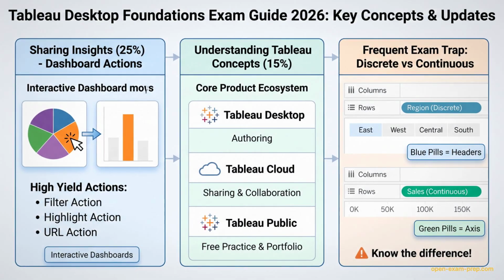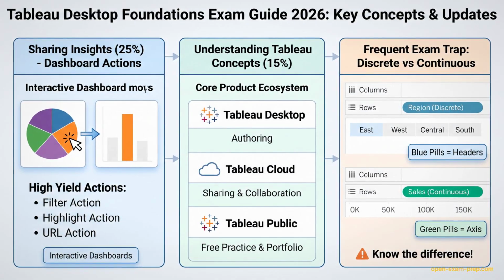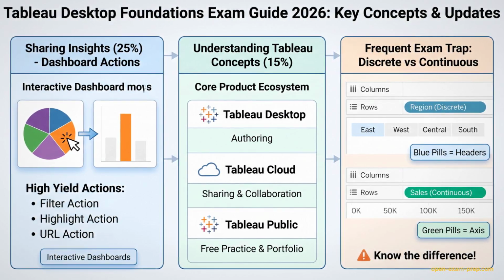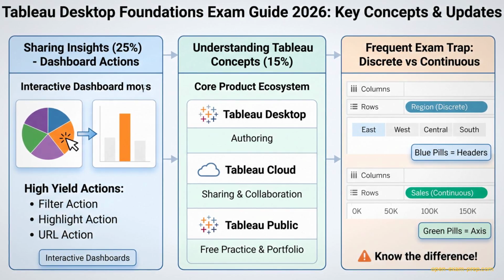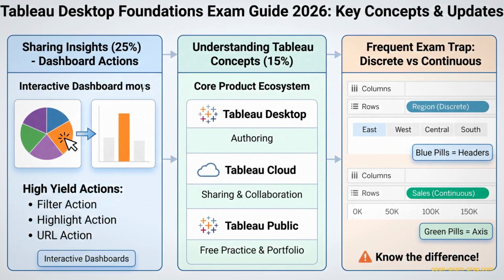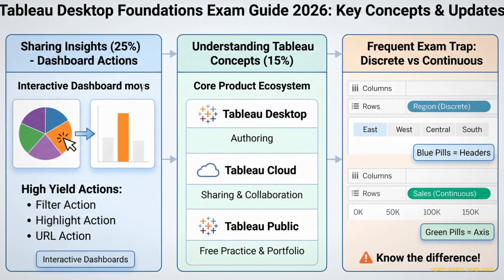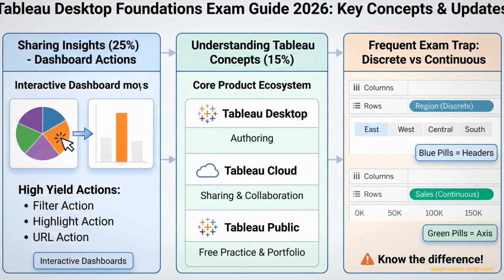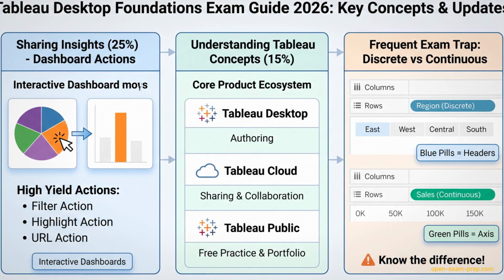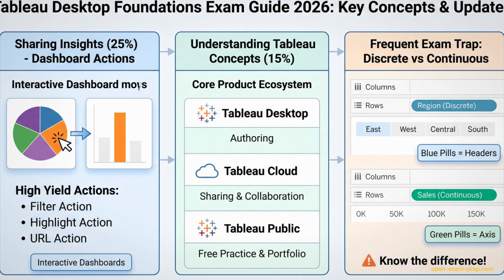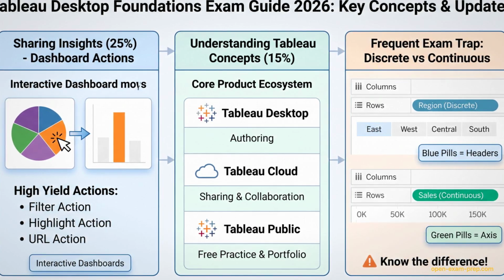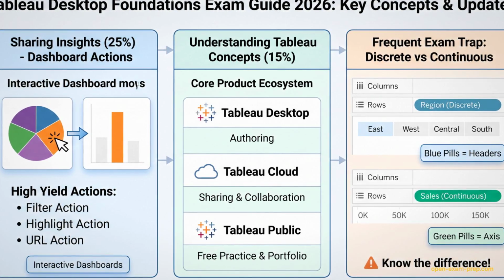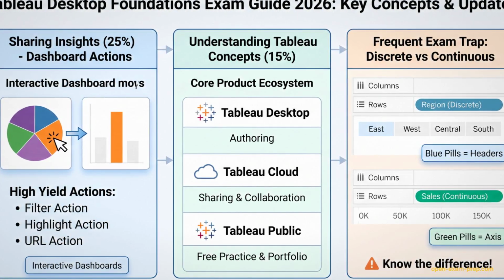The final two domains are sharing insights at 25% and understanding Tableau concepts at 15%. For sharing insights, focus on building effective dashboards. This includes using layout containers and understanding the different types of dashboard actions, like filter, highlight, and URL actions, which make your dashboards interactive. For Tableau concepts, you'll need to know the core product family: desktop, server, cloud, and the free Tableau Public. Be sure you can clearly explain the difference between dimensions and measures and discrete versus continuous fields.